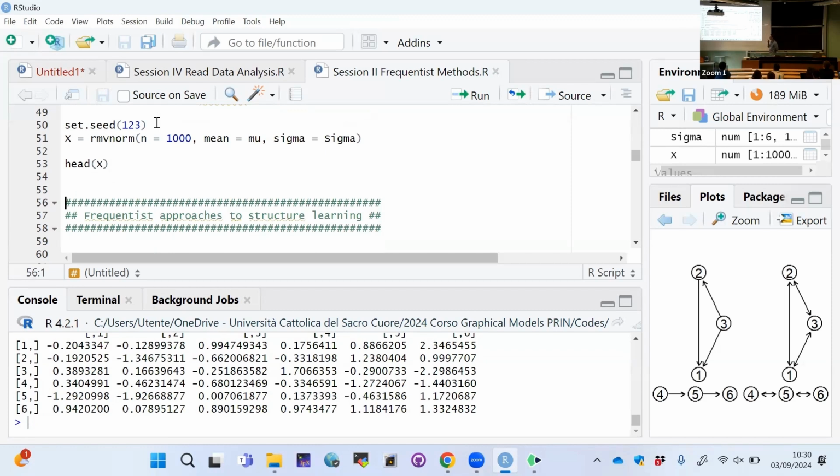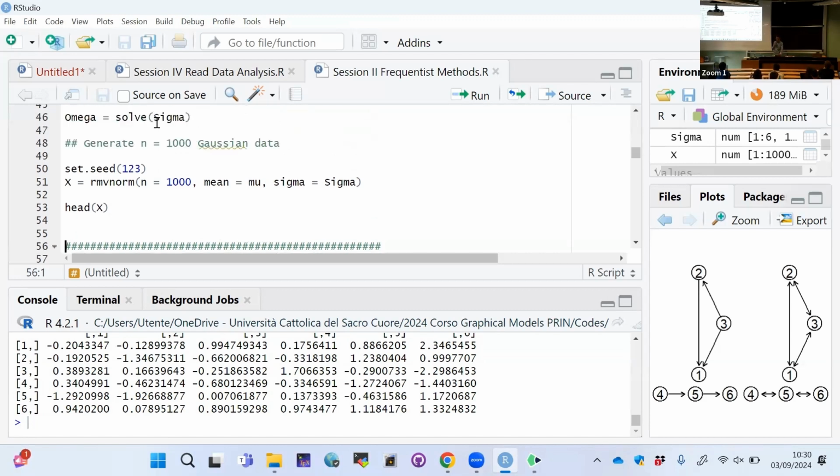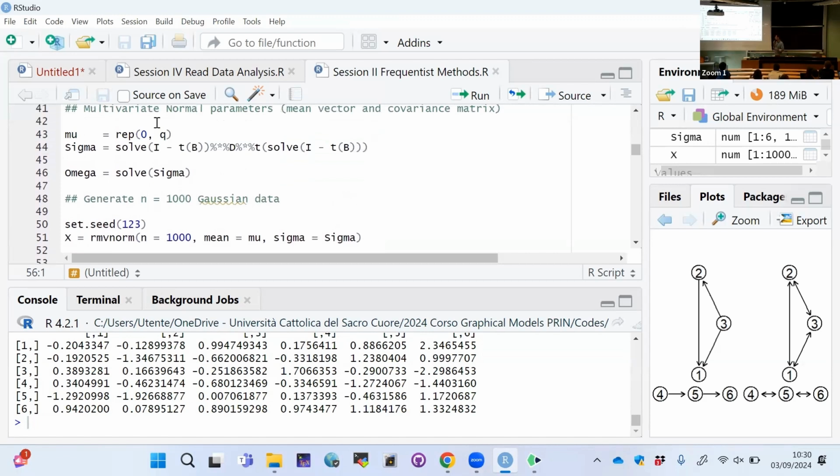So something to which we will apply some structure learning methods, and then if we are lucky, what we will recover as a DAG structure or a UG structure will coincide with the true one, with the true graph that we used to generate the data. The sample size should be large enough to have this kind of consistency result. Do you have any questions until now? Any curiosity? Feel free to ask if you have.